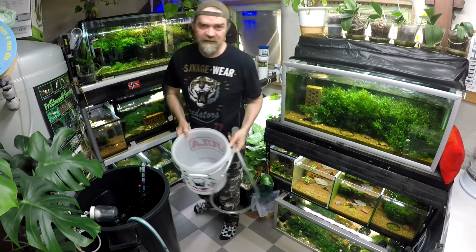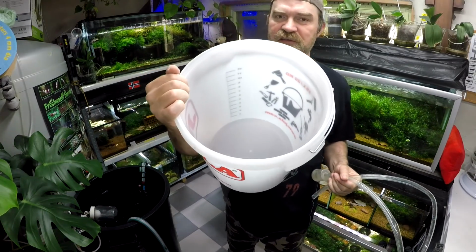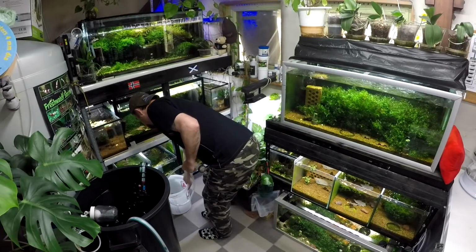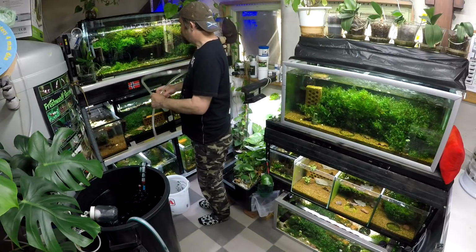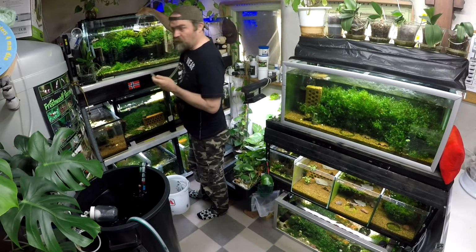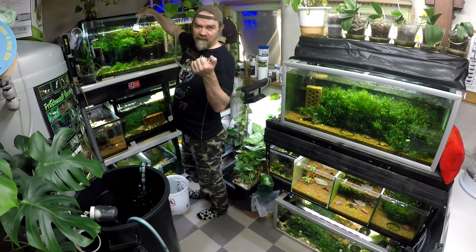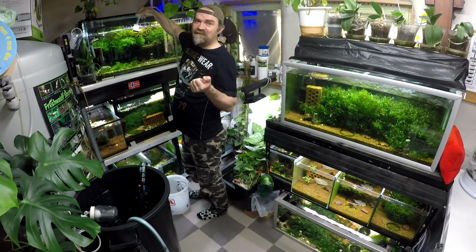I forgot to mention as well that on the inside of all my buckets I have measurements in litres. You can see that there. So this top tank will go for 5 litres. And when I suck on this, guys, because the tank is high, as soon as I suck on it, I'm going to cover the end with my thumb, and that will stop the water being splashed everywhere.